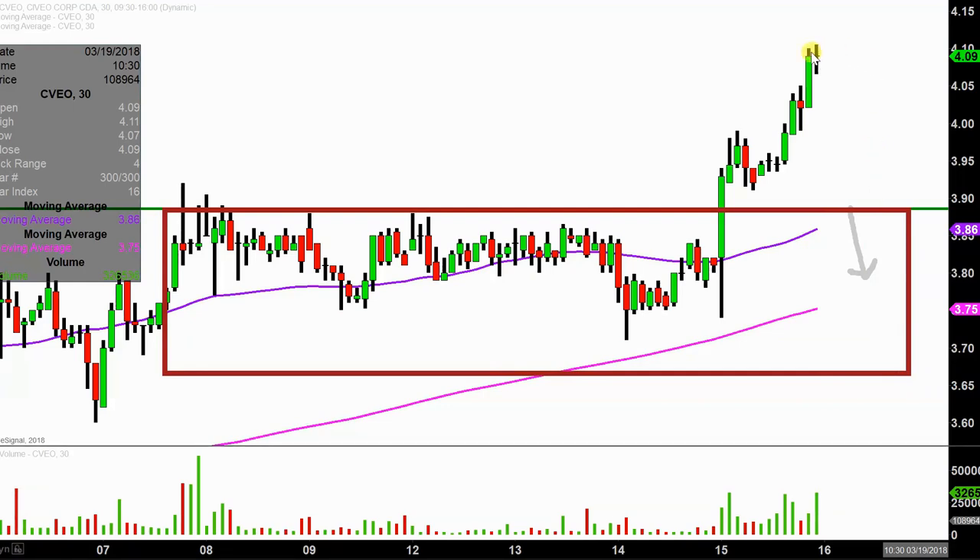Or if there's a pretty drastic pullback and the price comes all the way here, behaves in that manner, and then starts to work its way back upwards — what would you have in this situation? Well, you'd have a set of lows right here, that base of lows right here. If you picture each one of these as stair steps, now you have progress being made in the upwards direction. And that's the name of the game — it's all about showing progress. In this situation, I am defining and quantifying that phrase of progress as $3.90.